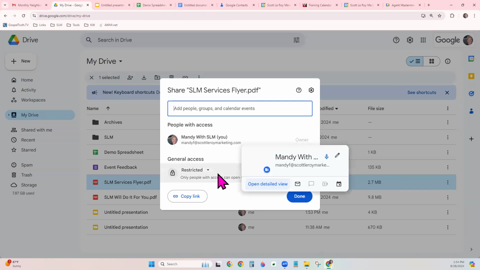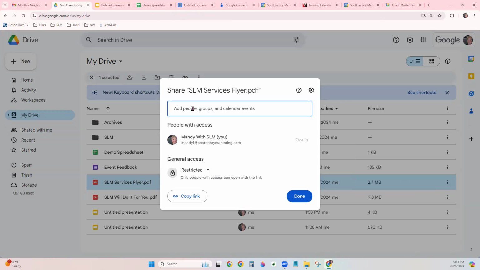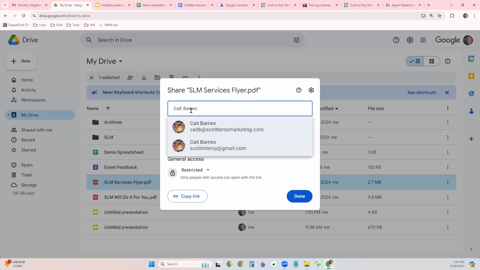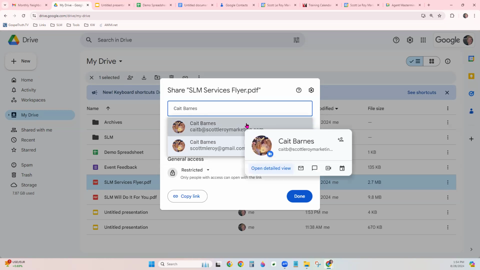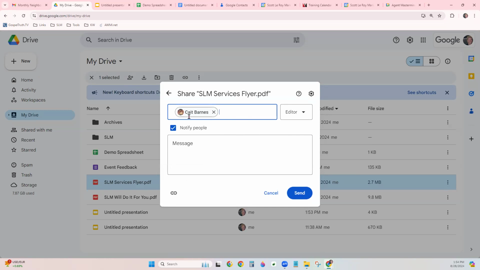And now we have two options right here, guys. I can either begin typing in a person's email address or name right up here at the top, and it would allow me to share this link with them specifically and only them. Notice my link is restricted. My shareability is restricted. It would only be to whoever I add right here in my file into my group. So I'm going to start typing in our friend Kate again. Click her name. We can choose to notify her that I'm sharing this.